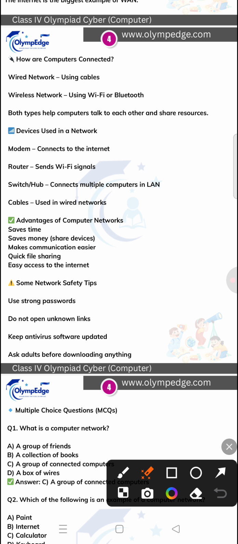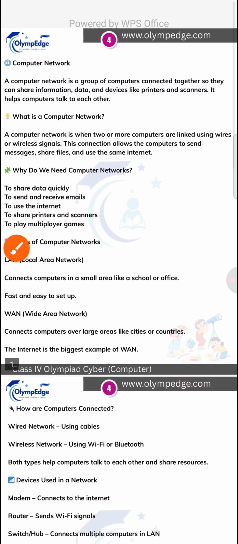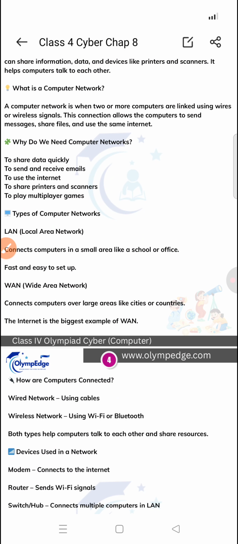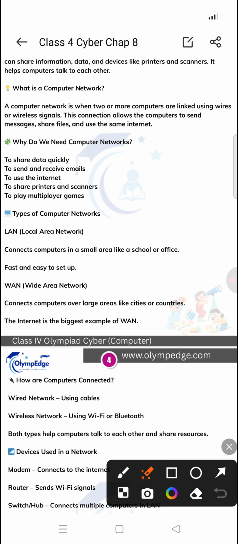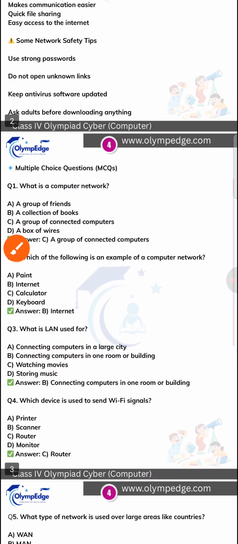Then we have the switch or the hub. It connects multiple computers in LAN. Just now we have learned what is LAN, right? LAN is a type of computer network that is used to connect computers in a small area, right?